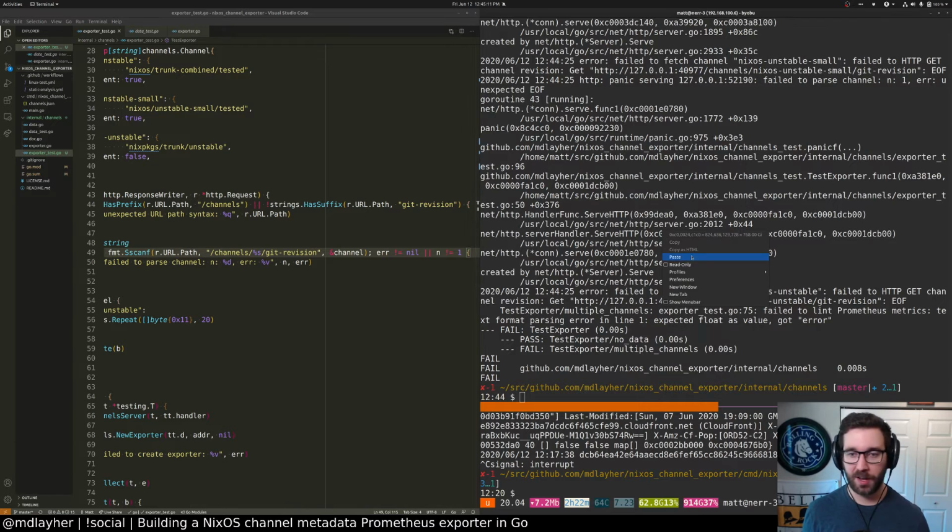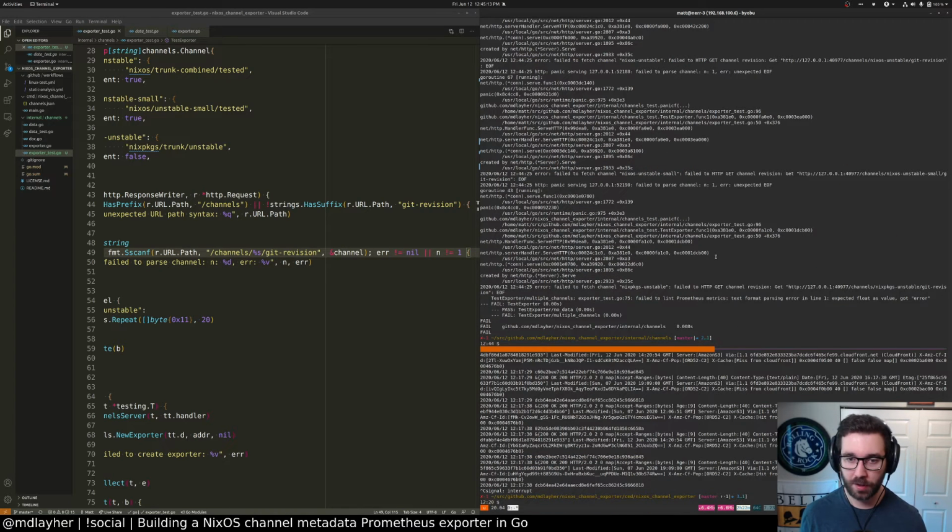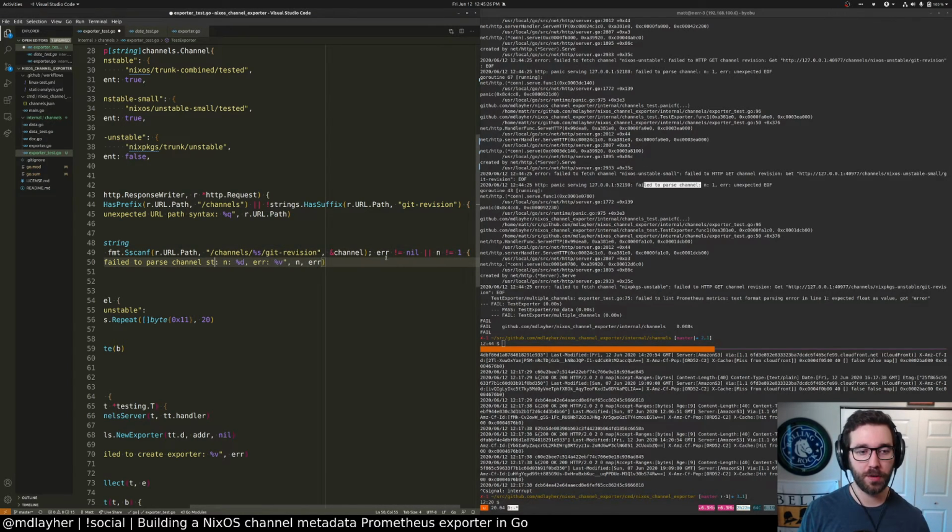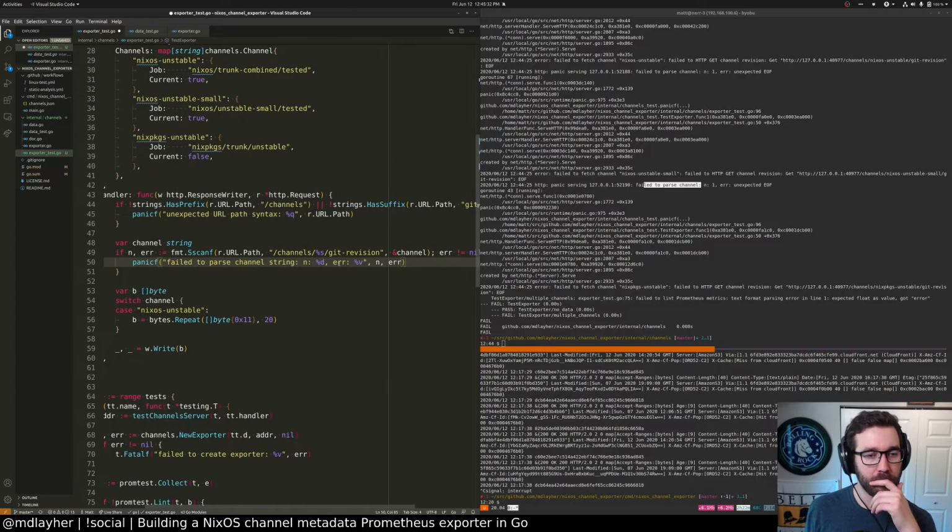All right, we got to panic, so we got to shrink the text. Failed to parse channel string. Why would this have unexpected EOF? That makes no sense. Does it expect a new line or something?